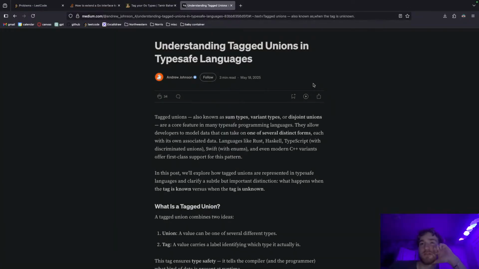Tagged union is also known as sum types, variant types, disjoint unions. Imagine you want to be able to hold different types of data in the same slice or something. Oh yeah, so you need to be able to switch on it. Okay, that makes more sense.